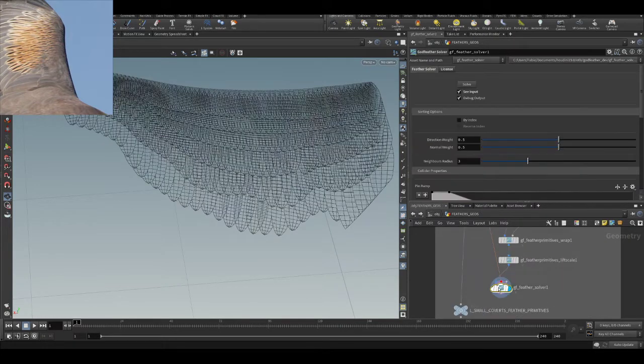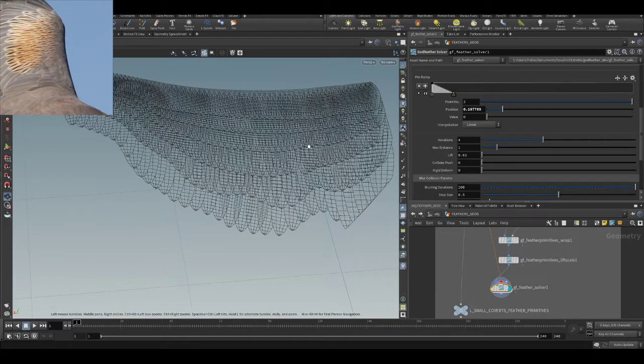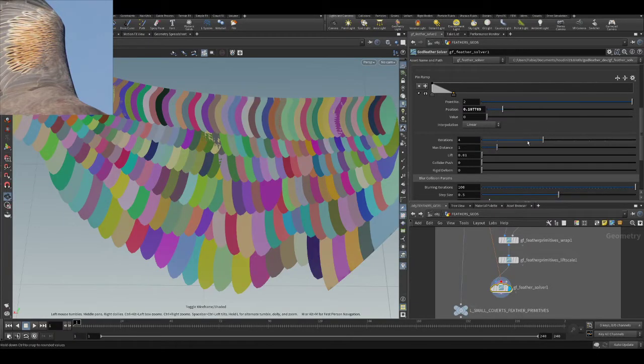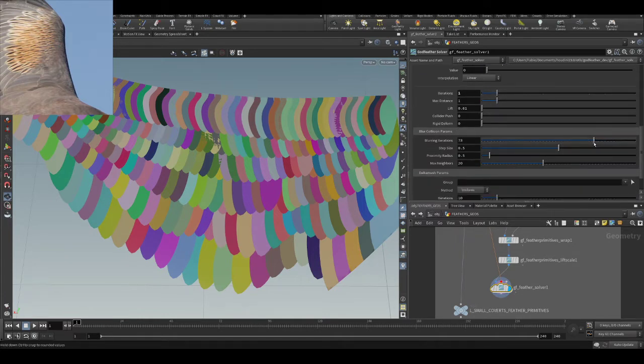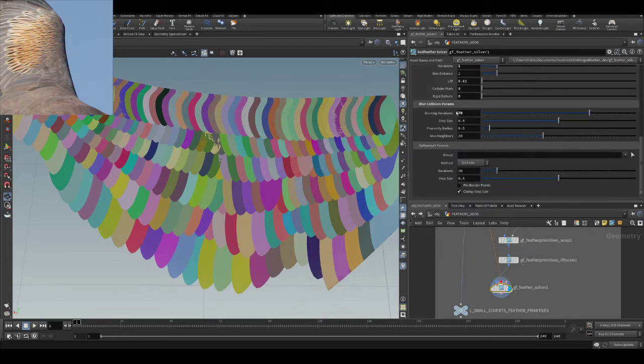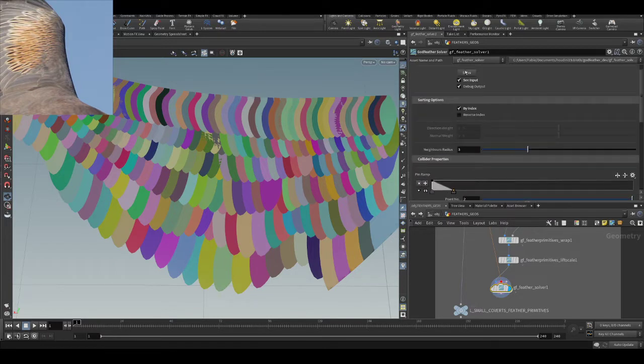So let's go back to the solver and let's check by index, because we are going to solve everything by index. Let's try some really basic settings, because first we want to check that the order is correct. So yeah, iteration 1, and let's put this here. I will go through all the settings of the feather solver, maybe in a tutorial that I will record, not live. Okay, yeah, like this, the blur. Let's go.